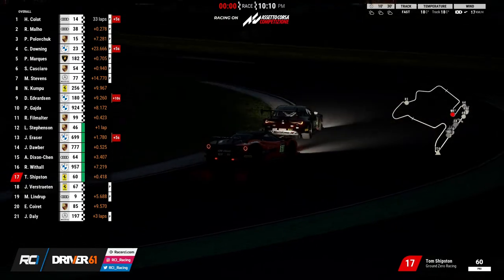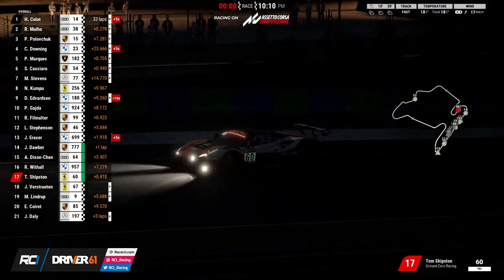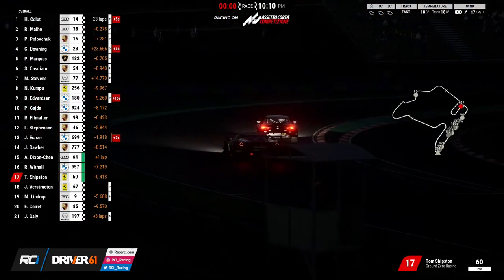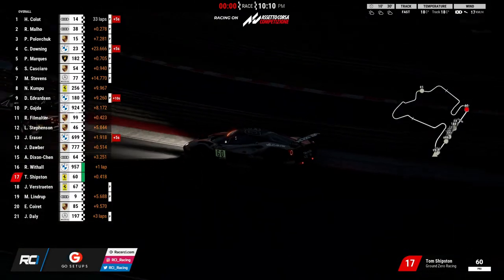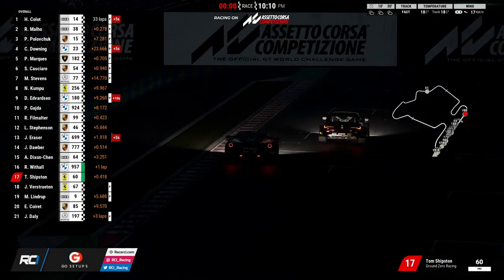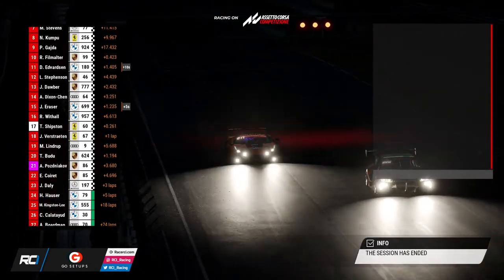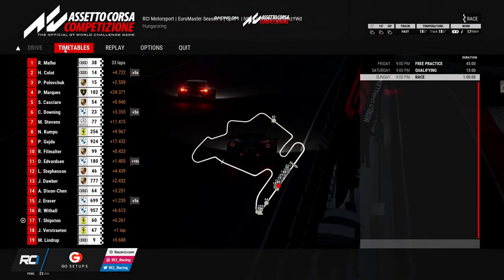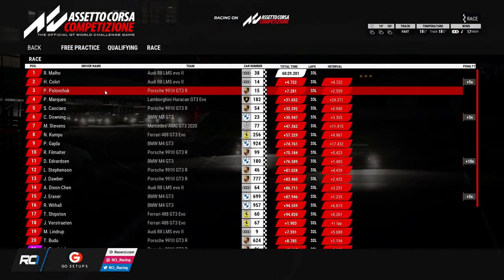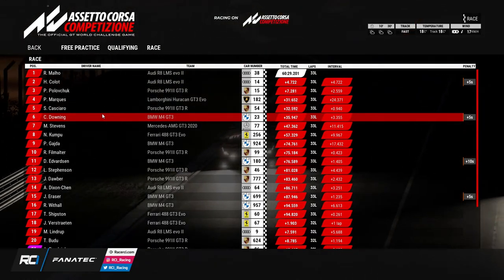No, great power placement from the BMW there. So I don't think, unless he tries one big lunge or gets a really good exit on Richard Whittle here. As the car ahead, Dixon Chen, crosses the line to finish P15. Richard Whittle just about holds on compared to Tom Shipston to finish P16 and holds on at the line. He just about does there. Really close there, 0.2 seconds. Tom Shipston with a flash of the lights to commend the close battle there as we jump to the standings for the end of the race.